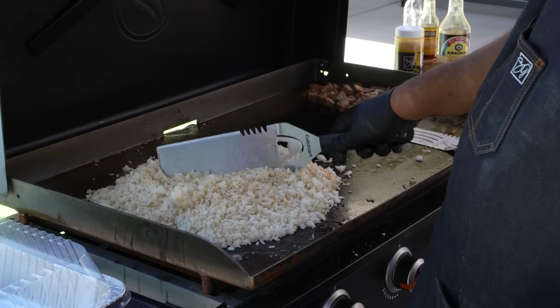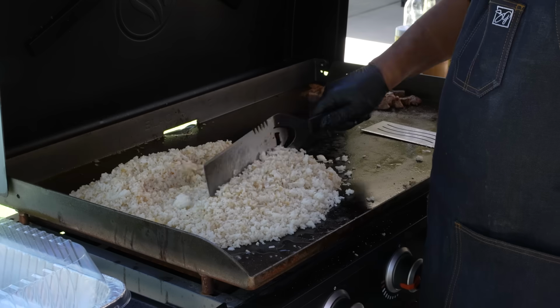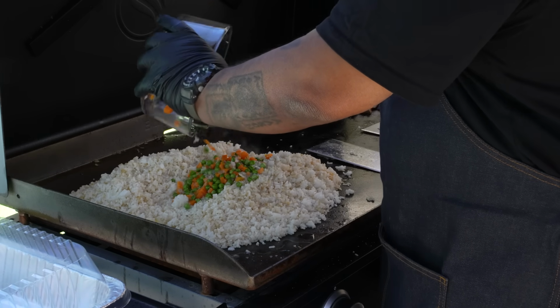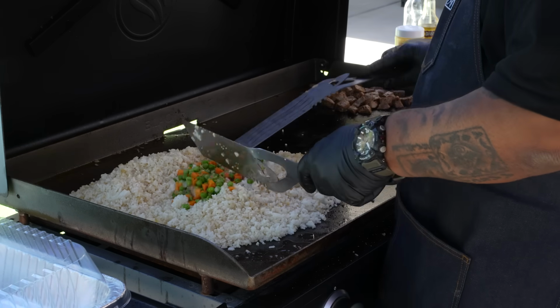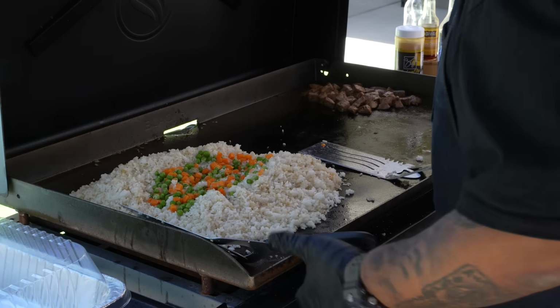Now for the fun part, right? So here, check this out. Look, I'm just gonna make a little opening right here. Now, we're using frozen veggies, right? So I'm gonna take my frozen veggies and drop them in here just like this. We just add those, right? Now that we have these in here, you can still see a little bit of the ice, but no worries. We got everything the way we want it.